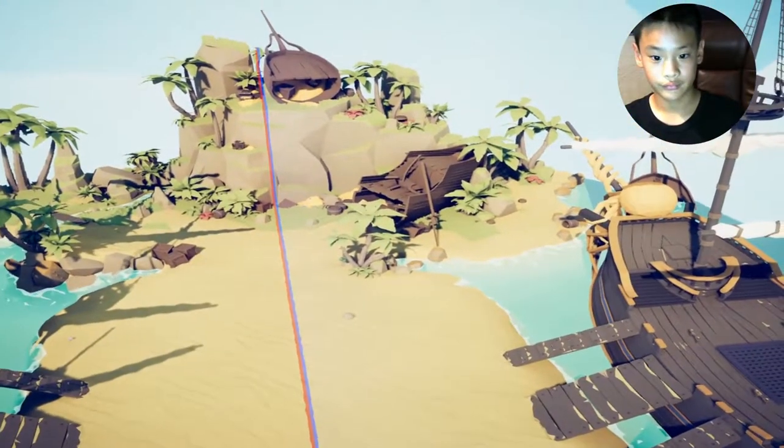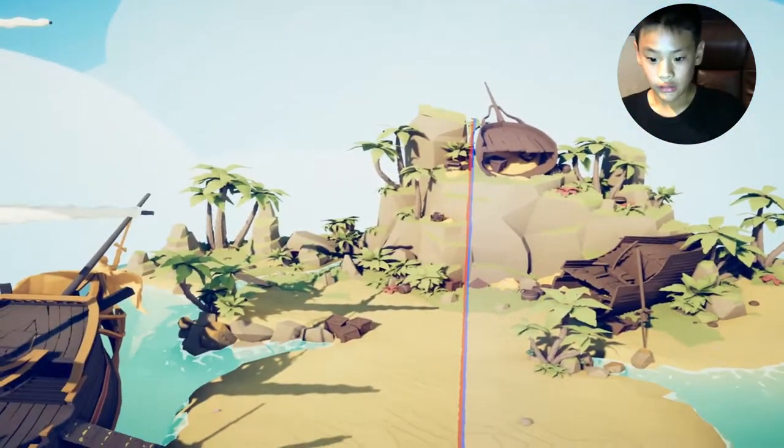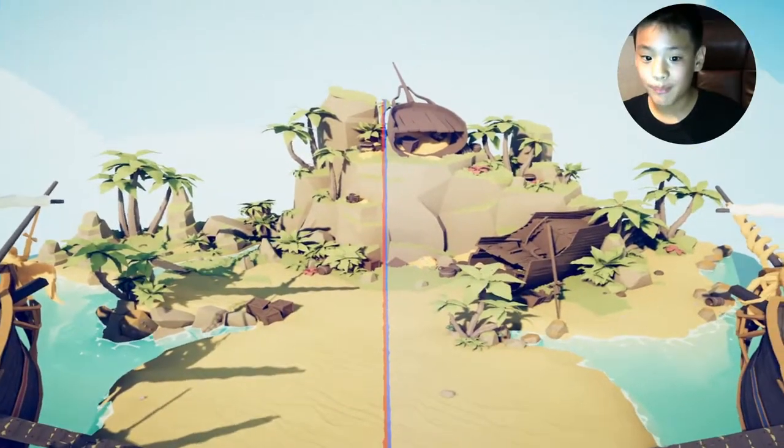Another secret unit in the pirate faction. Yeah. This is the cannon. Very cool, actually. It's a cannon that shoots bombs.